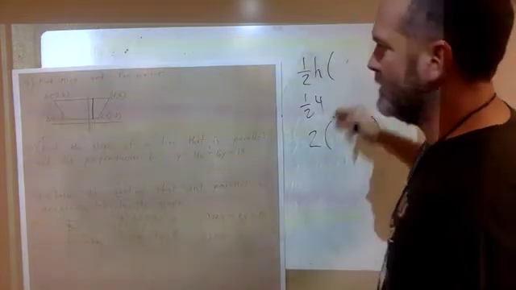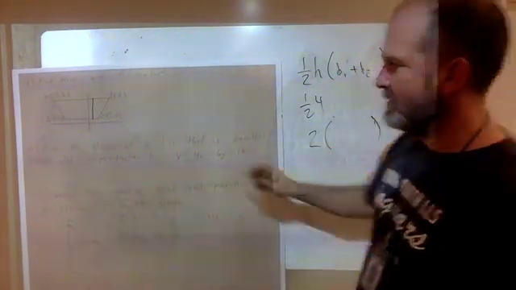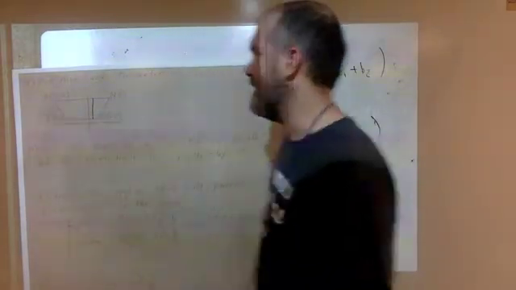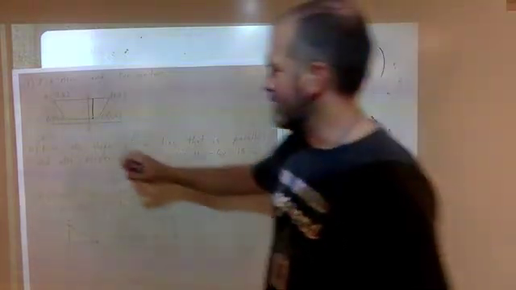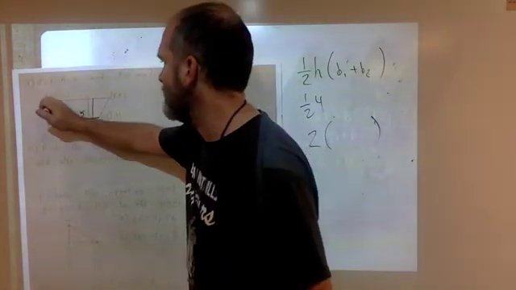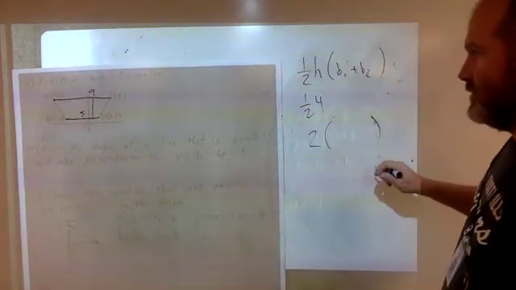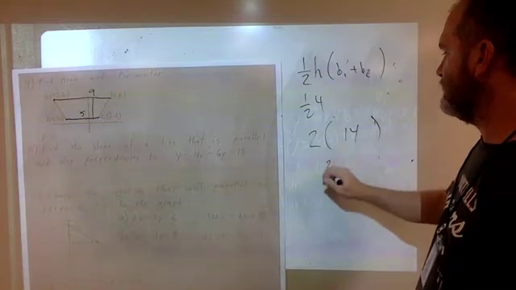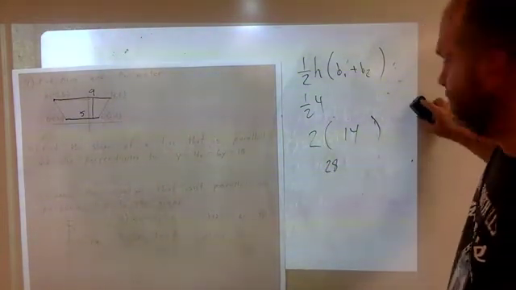So it's 2 times B1 plus B2, which stands for the length of the bottom and the length of the top. So what is the length of the bottom and the top? And then you add those together. The length of the bottom is from -3 over to 2. That is a length of 5. The length of the top is from -5 over to 4. That is a length of 9. 9 plus 5 is 14. 2 times 14 is 28. So your area was 28 on this one.